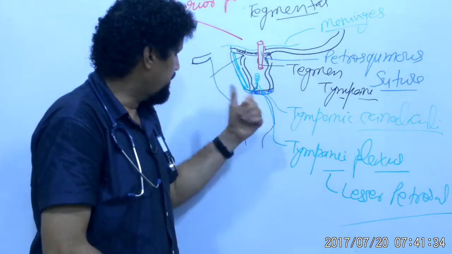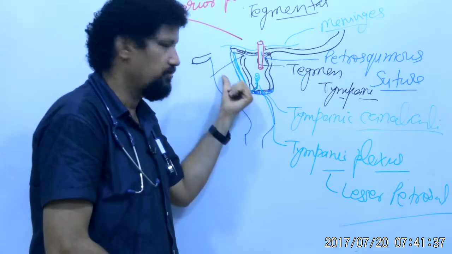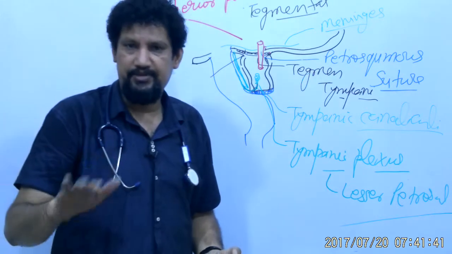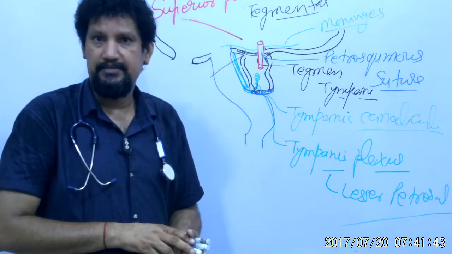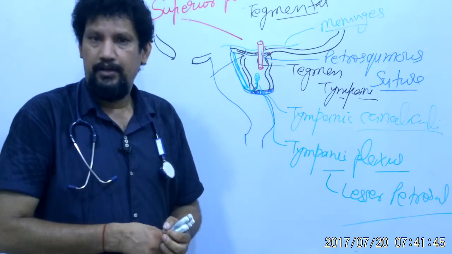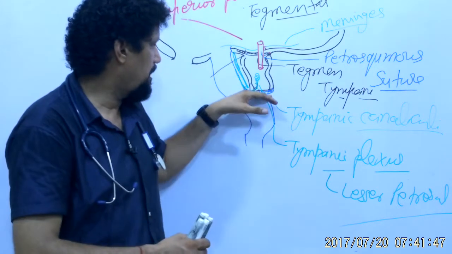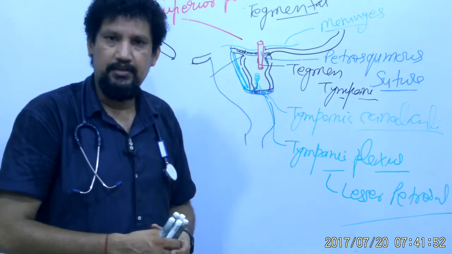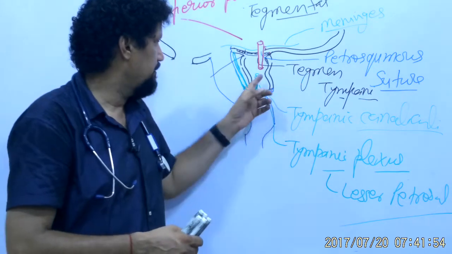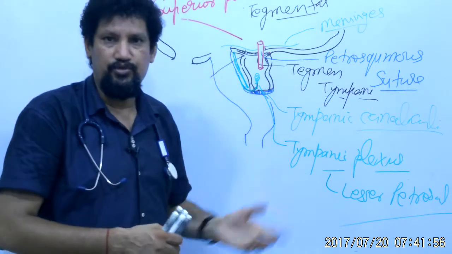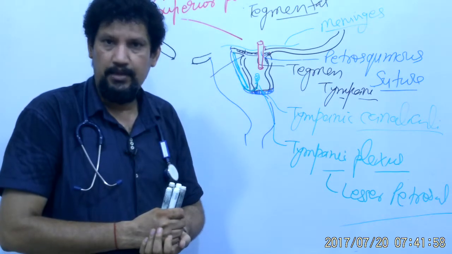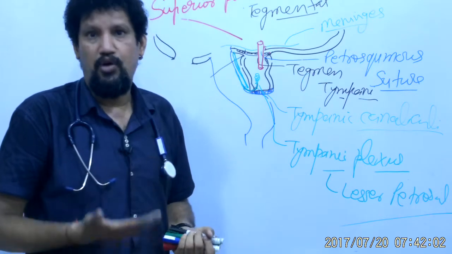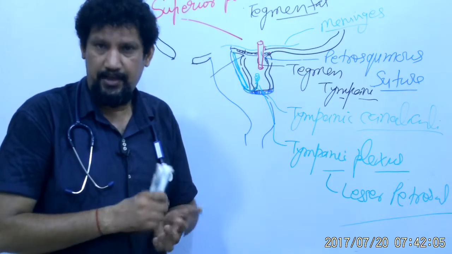It is also related to the superior bulb of the jugular vein, and it is having a small plate. Sometimes this plate is absent. In those cases, the upper part or wall of the jugular vein is the only partition or delineation between the middle ear cavity and the jugular vein. So this is the floor, or inferior part, or the jugular wall of the middle ear cavity.